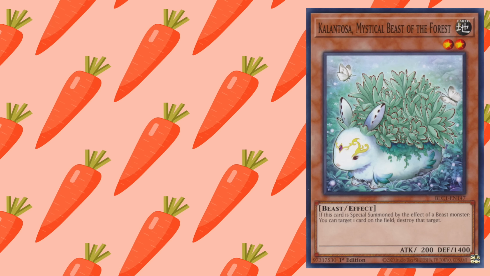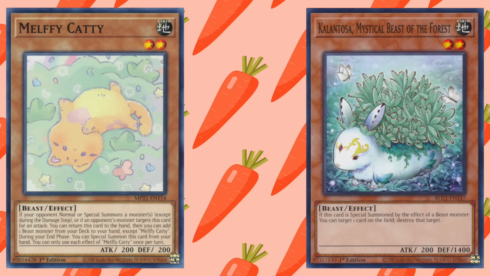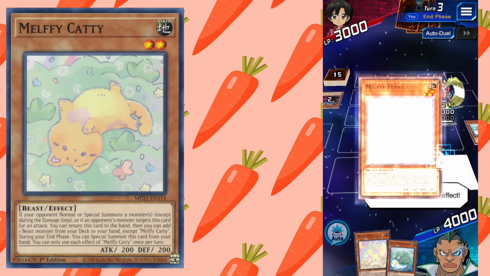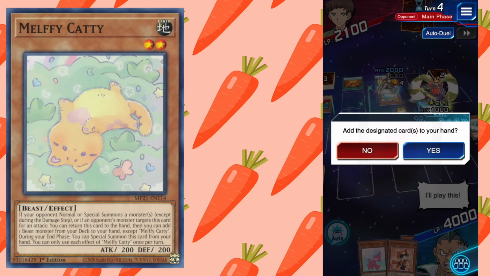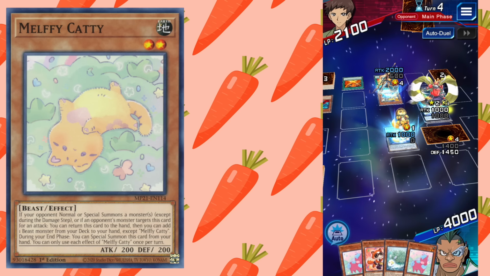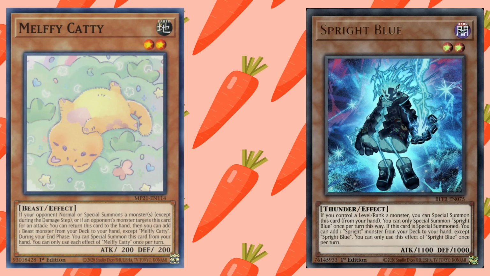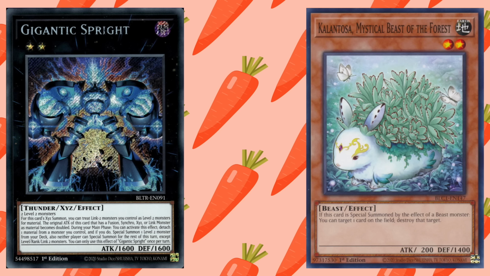However, fast forward to 2020 when we got the Melfi archetype. They're all level 2 beasts that love swapping with each other to trigger their effects, some of which involve summoning level 2 beasts like themselves. And you know who else is a level 2 beast? Our buddy Kalantosa. So now there's a consistent way to get him out. Then add in the sprite monsters that came out a few years later, which also benefit from level 2s, and Kalantosa was a piece involved in a meta deck for a while.